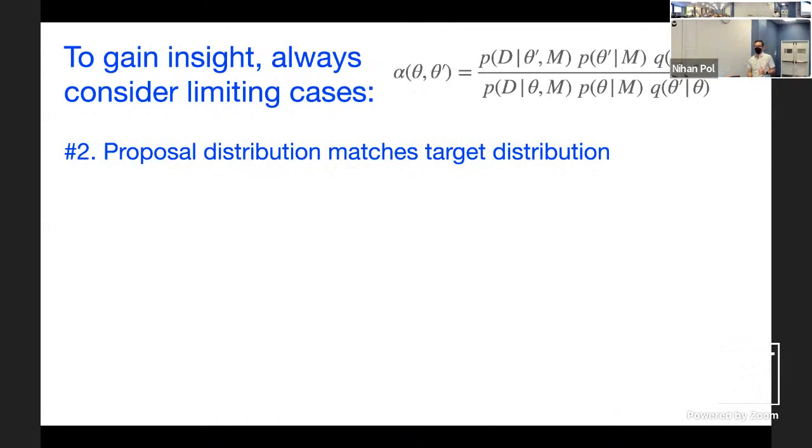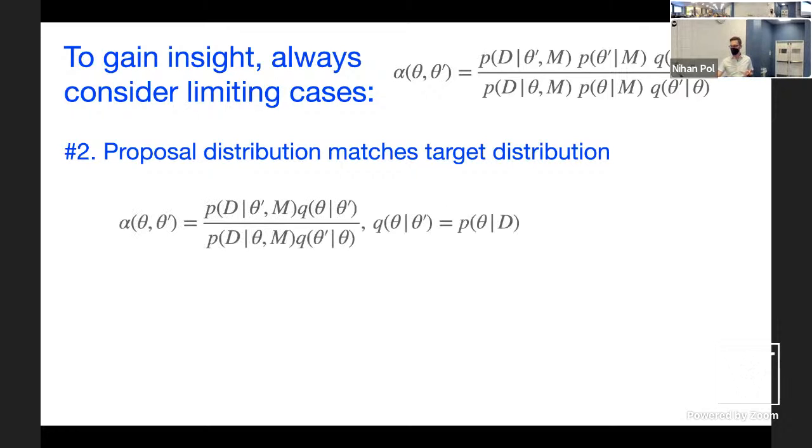Okay. In practice, to get something to sample some multimodal distribution efficiently takes a lot of work. And so now we'll look at that now. So our limiting case number 2 is when we were really, really lucky and the proposal distributions that we invented, these Qs, happened to match the target distribution that we wanted to sample.